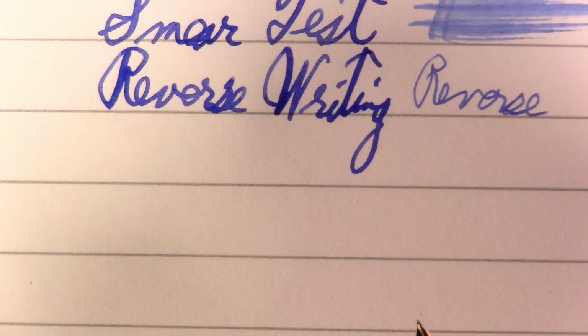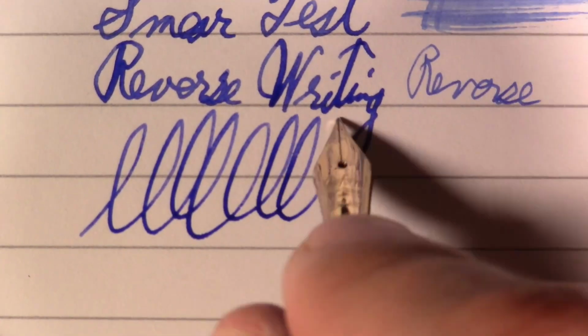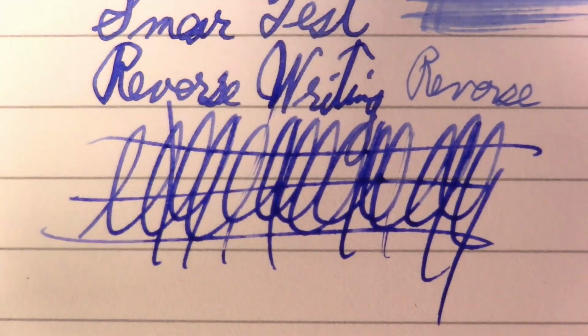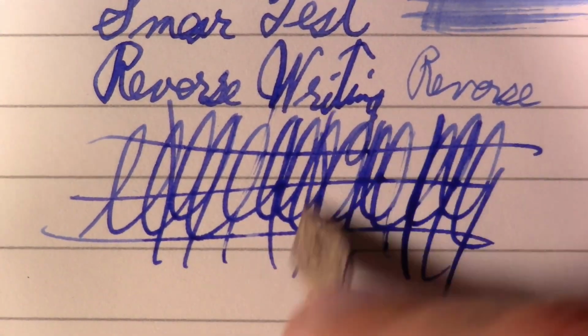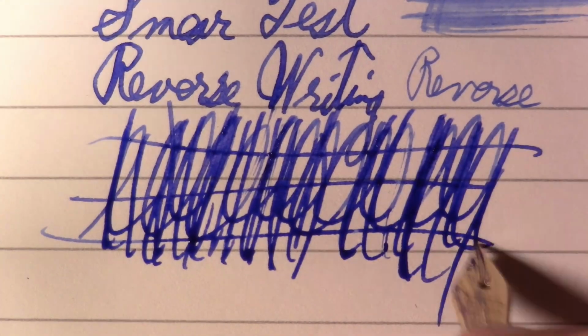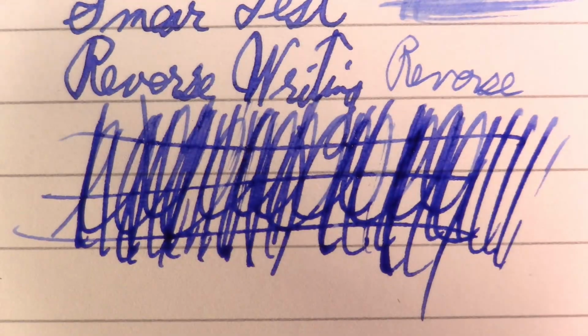And finally, the world-famous Pierre Gustafson test. Okay, a couple of the downstrokes it missed. This one, this one. I want to say it's my fault, but I am not sure. Oh, yeah, there's another one. So, not perfect on some of the downstrokes. But I think fun can be had with it.